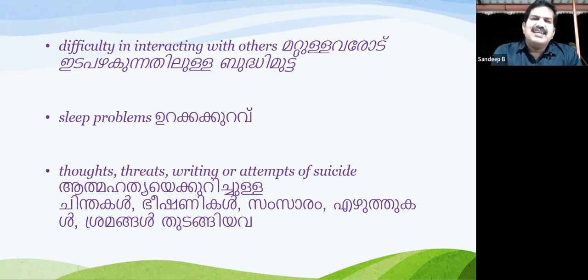So difficulty in social interaction and sleep problems. Sleep problems include difficulty in sleeping, less sleep, as well as sometimes, in a typical depression, there can be more sleep also. They would be sleeping for more duration. Usually the optimum duration for sleep is 7 to 8 hours, preferably 8 hours, not less than 7 hours, is what the Sleep Research Foundation and others recommend for younger and older adults. Of course, children require more sleep. So if there is excessive sleep, and also if there is less sleep, there can be problems.